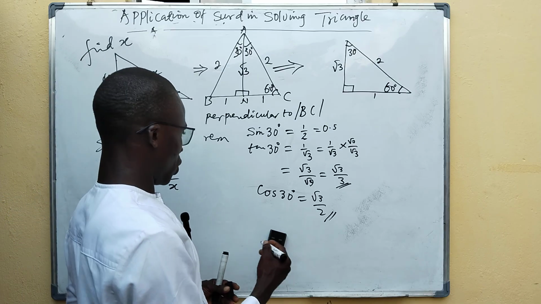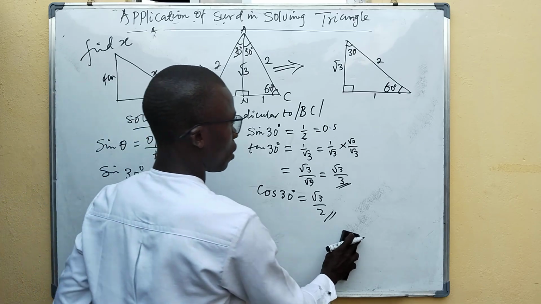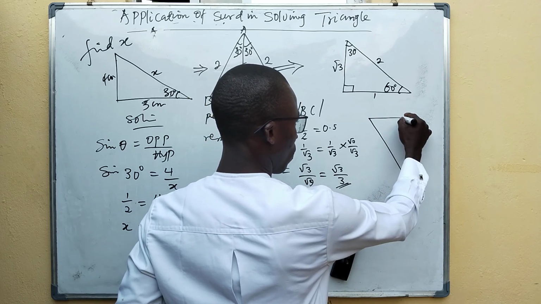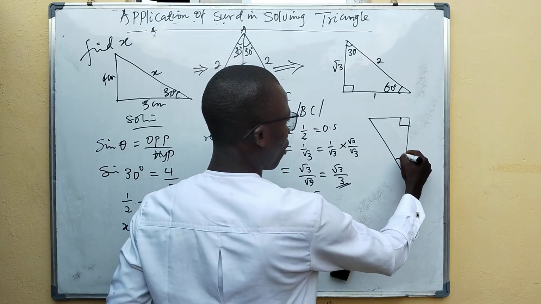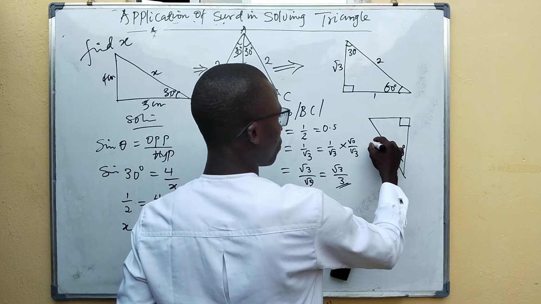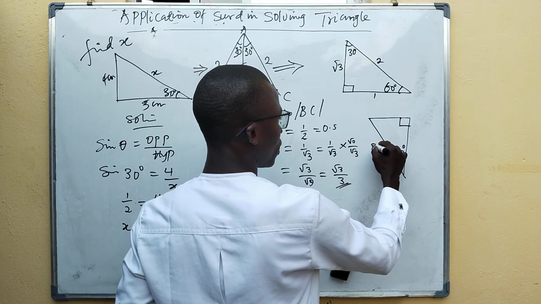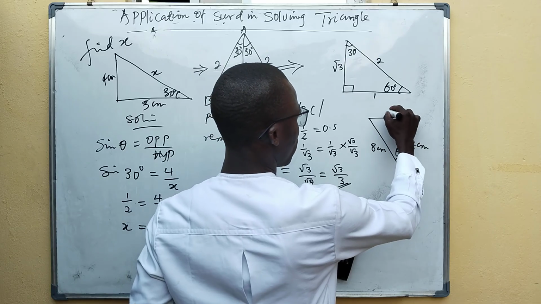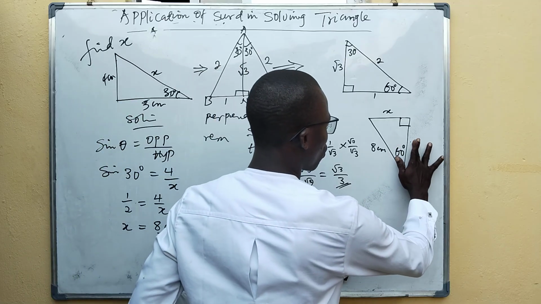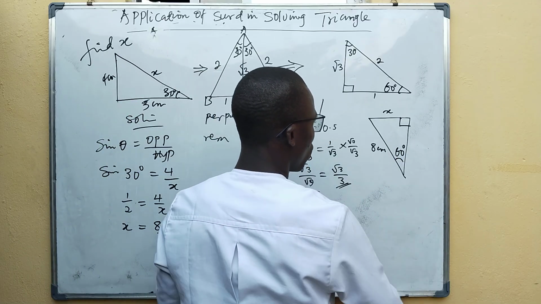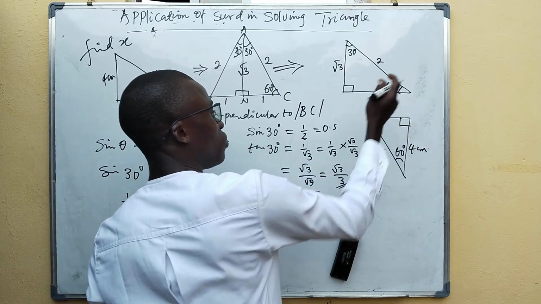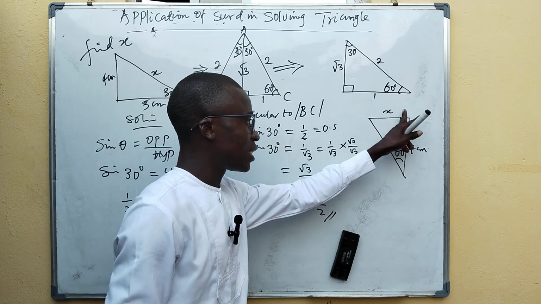They ask us to evaluate. Let me have this, and I have 60 degrees here. Let me say they gave us only one side, 4 cm, and they did not give us the other. They say find the value of x here. They give us only one side and say find the value here.